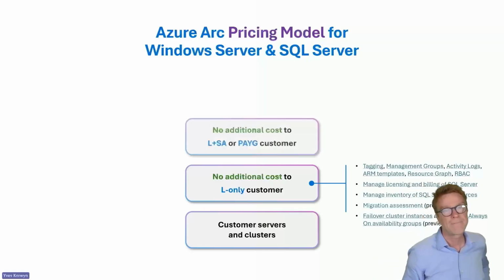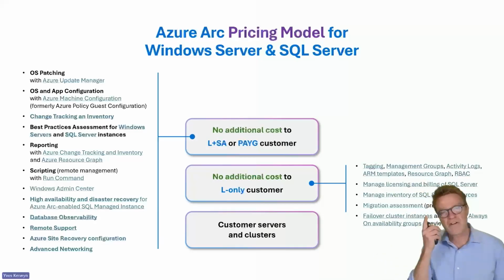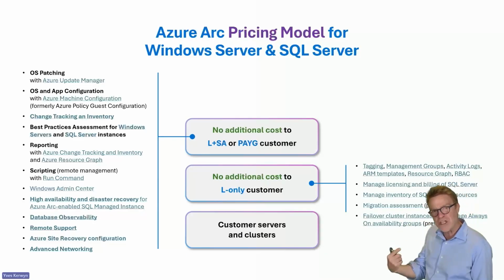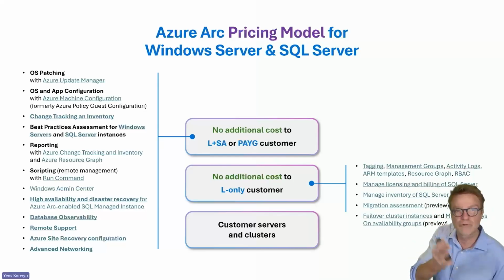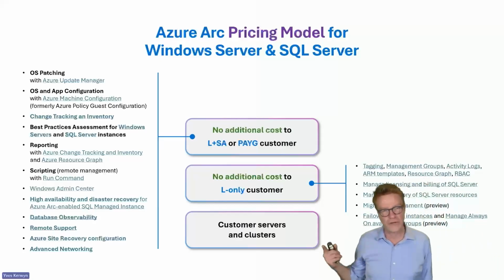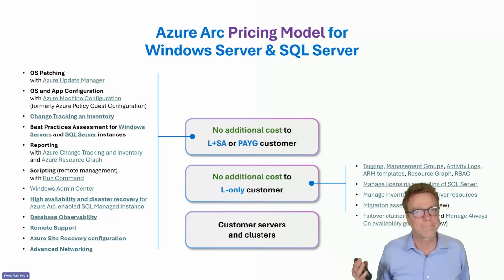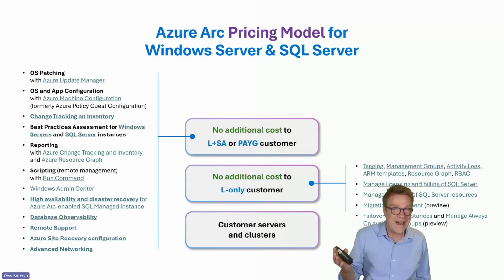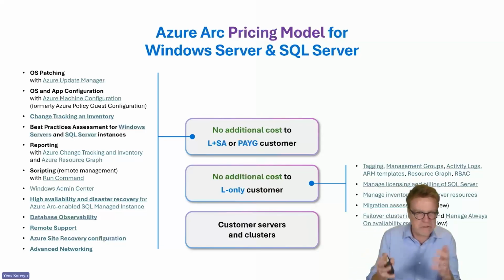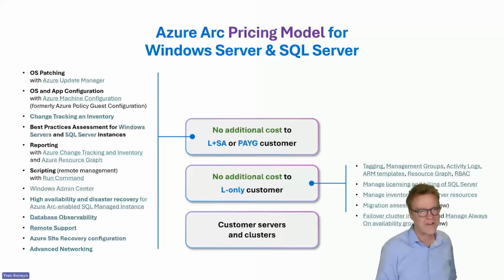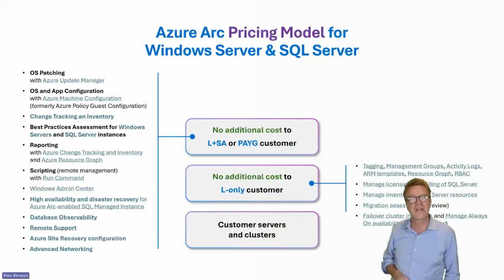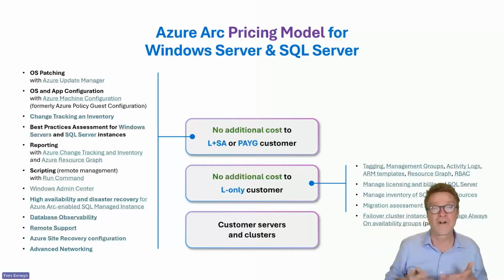And then if you have SA, software assurance, or you start to pay through CSP for Windows 2025, or even the older versions of SQL Server, you start to have a lot of extra features that are still there at no additional cost. So this is what I mean with all kinds of services that Azure provides you that you can start leveraging to manage your infrastructure, on-premises infrastructure, in a much more sophisticated way through the single pane of glass.